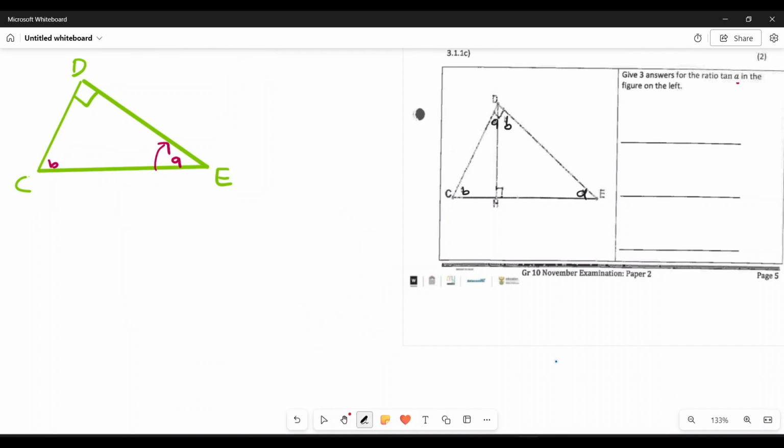Here, as you could see, I have a right angle triangle. Remember, if this side equals 90, this side is also going to equal 90 because the sum of angles on a straight line should be equal to 180. As a result, I have two right angle triangles. The first one, I'm going to draw the small one. This would be my right angle, this would be my D, this would be my C, this would be my H. And remember, I'm only interested in the reference angle, which is my A. So this would be my reference angle.